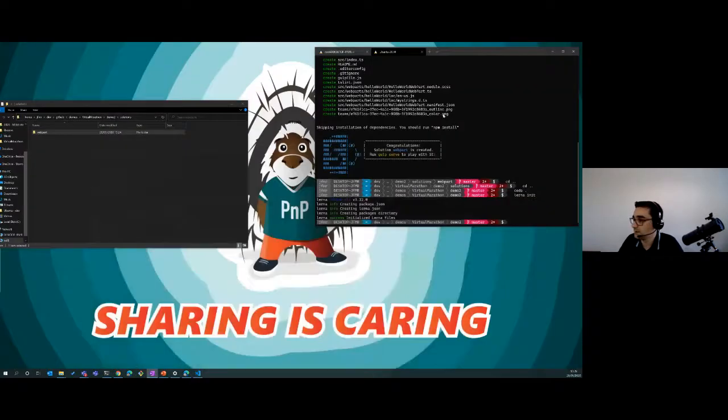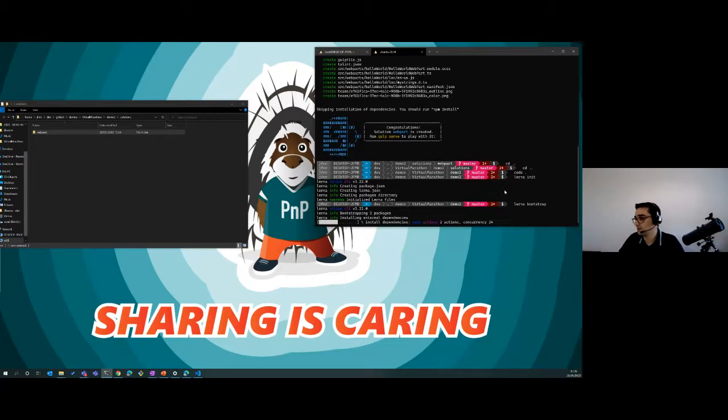The next thing we need is to run Lerna Bootstrap. What this does is installs all the dependencies in all projects that Lerna can detect. In this case, we can see here it detected 2 packages, which is our library and our web part. It is adding all the dependencies and is also taking care of the dependency between them.